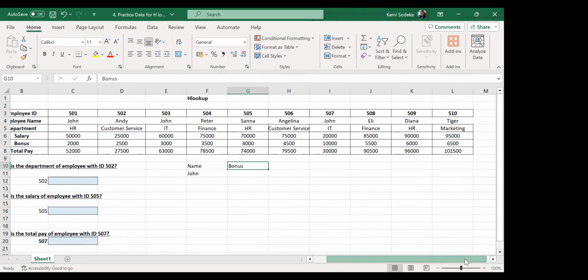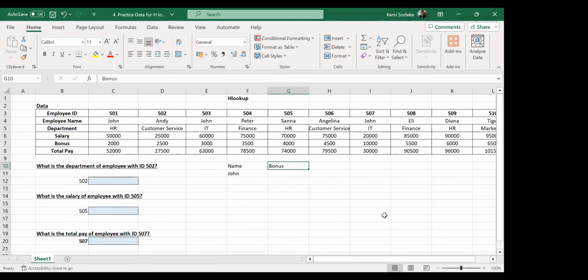Has anyone spotted why we won't even have a correct figure in the first place from our table? Can we do a lookup based on name, based on what we did last week? Don't forget that for a lookup, we have to have a unique value.